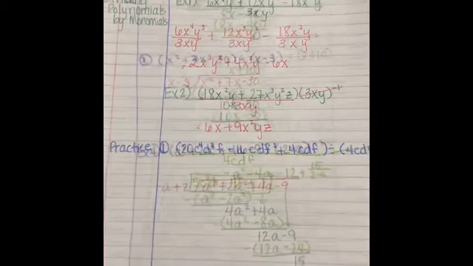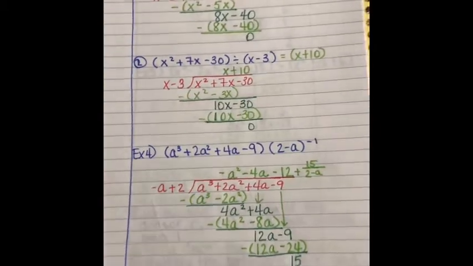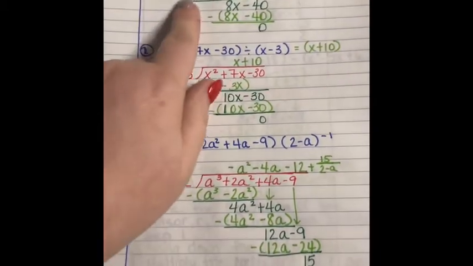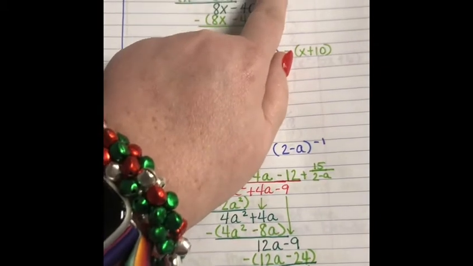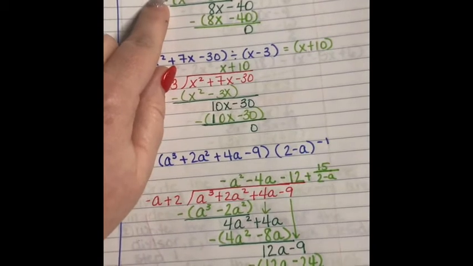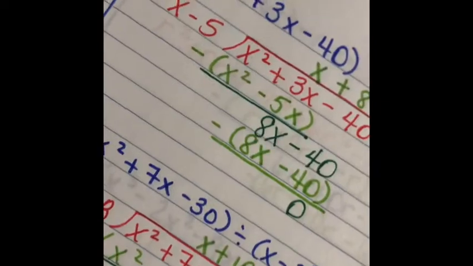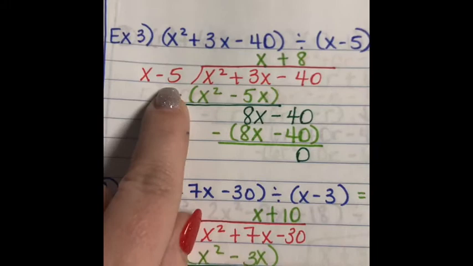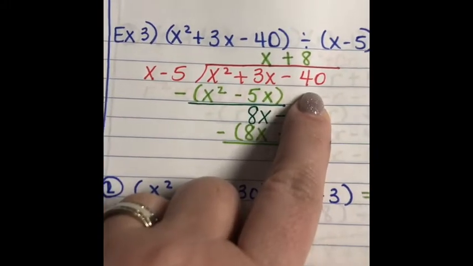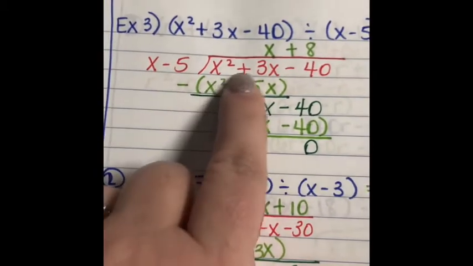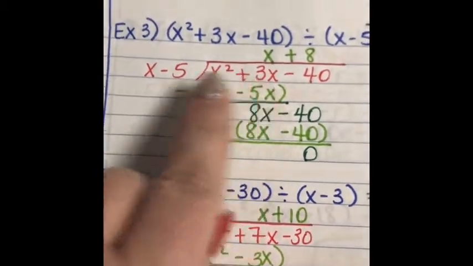Okay. All right, on this page, we're getting into actually long division, old school long division, like we used to do with numbers, except for now we are using polynomials by binomials, and we'll even look at them with polynomials by trinomials. So to do long division, I'm going to zoom in on this first one here. When we're doing long division, we're taking the divisor and dividing it into the dividend. So to do that, I have two terms here, so I'm going to be looking at these first two terms here.